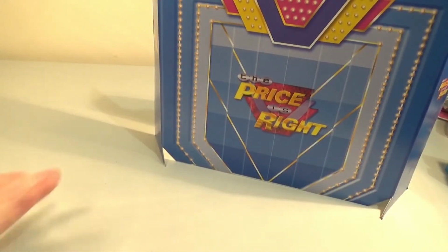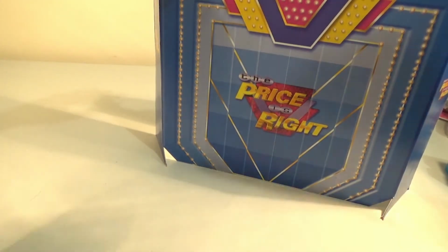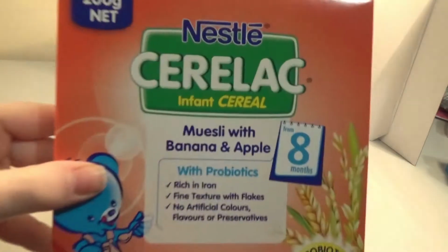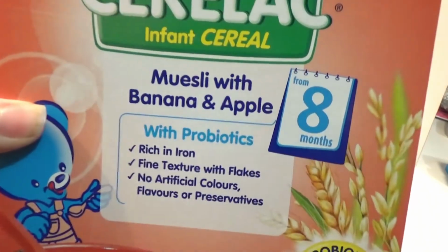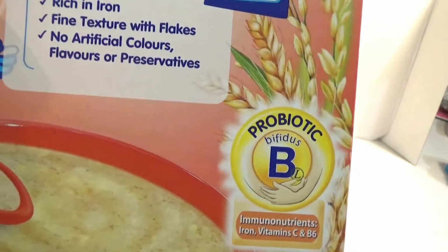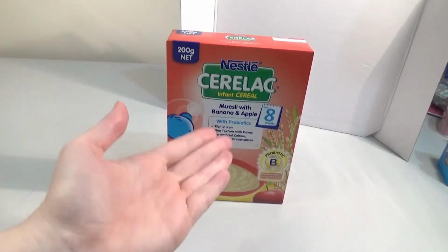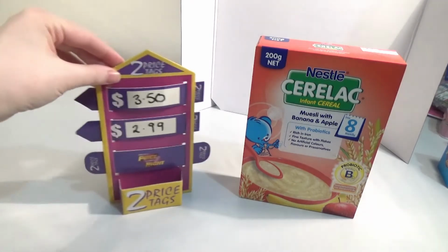All right, it's time to play Two Price Tags. So let's start by seeing the prize you are playing for today. You're playing for a 200-gram box of Nestle Cerelac Infant Cereal. It's from 8 months plus. Muesli with banana and apple, has probiotics with Bifidus B. It's also made in Germany. All right, now that you've seen your possible prize, Nathan, let's bring out your prices.